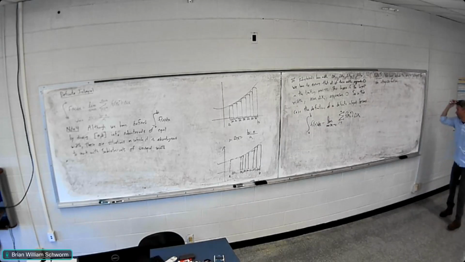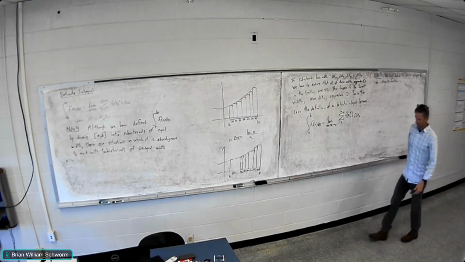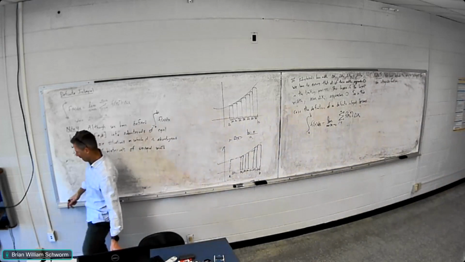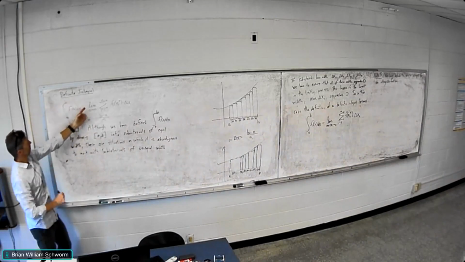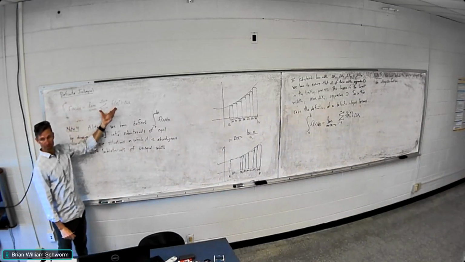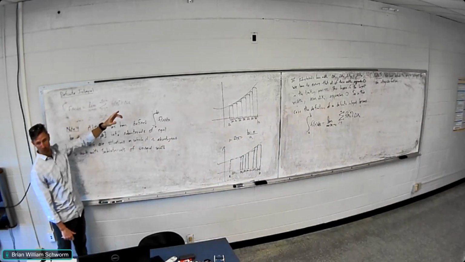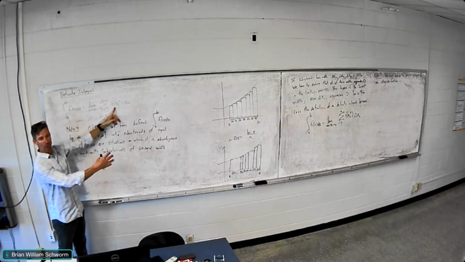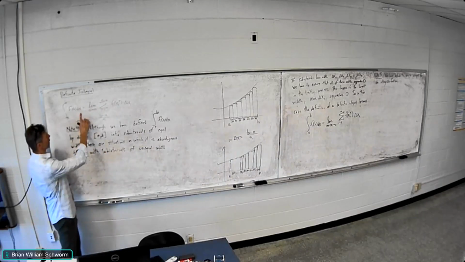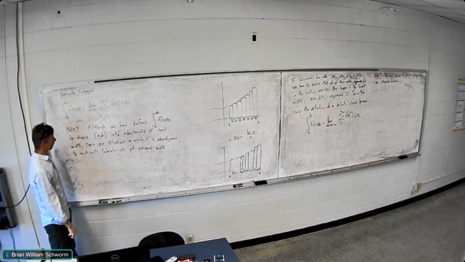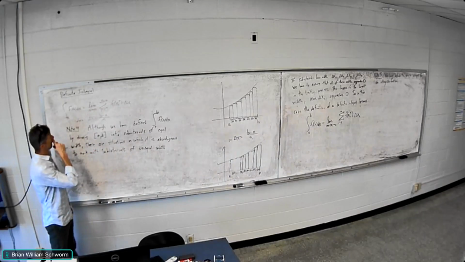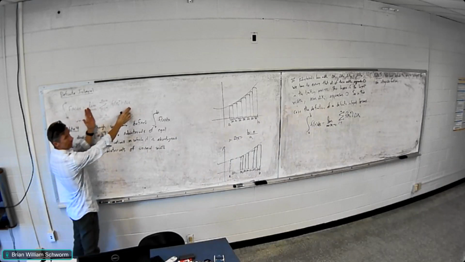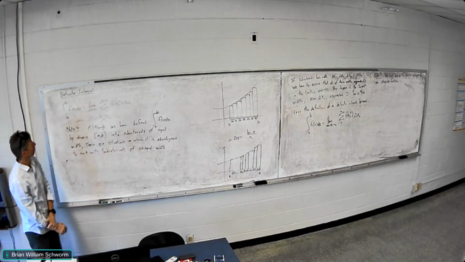I want to pause for a second. Of course, there's a lot more here, but yesterday when I talked about this definition of the definite integral, it said the definite integral is a number. We calculate it by taking the limit as the number of rectangles approaches infinity. And if you can do this calculation, then that function f is said to be integrable. But that doesn't necessarily imply that all functions are integrable. It actually doesn't even imply that any functions are integrable. It just says if we can do this, then that function is integrable.